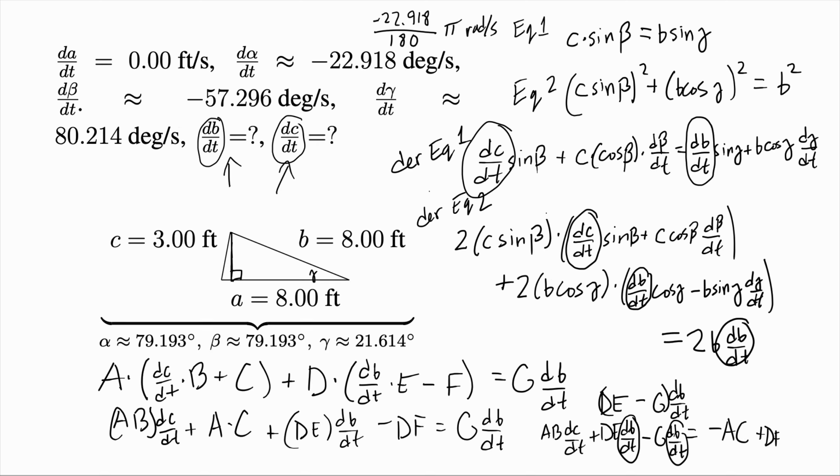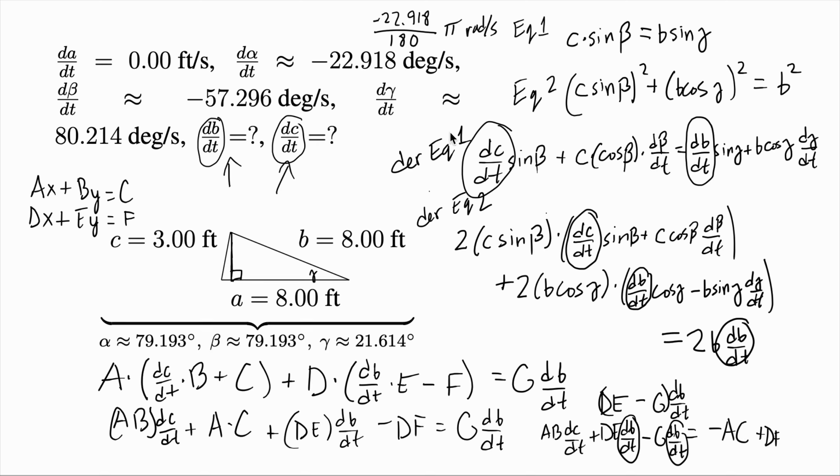If you've ever seen a linear equation with two unknowns, like x and y, say something like ax plus by is equal to c, and something like dx plus ey is equal to f, this is the exact same thing. The difference is that x and y are now dC/dt and dB/dt. Essentially you can work both equations into this form and then just solve by adding equations, subtracting equations, multiplying equations by things, substituting, whatever you want. There are various ways of doing that, but I'm not going through that in this video.